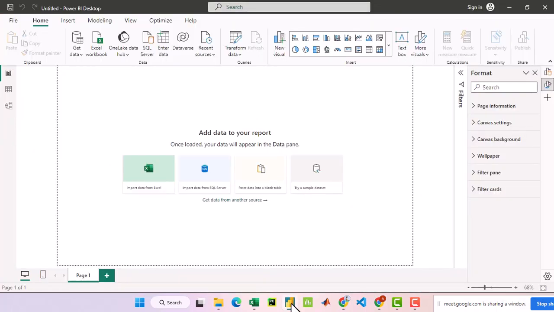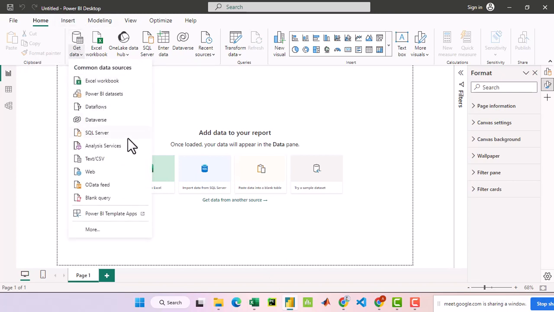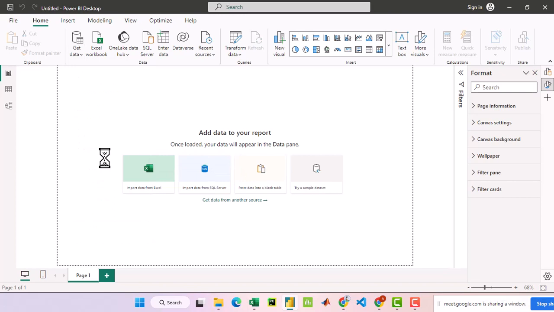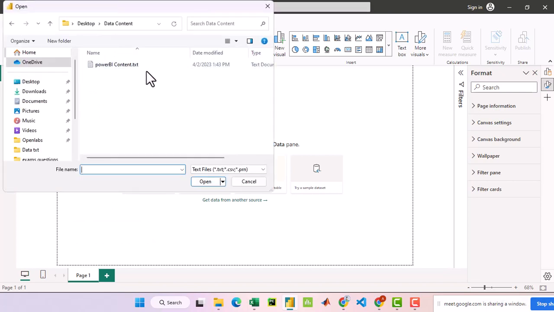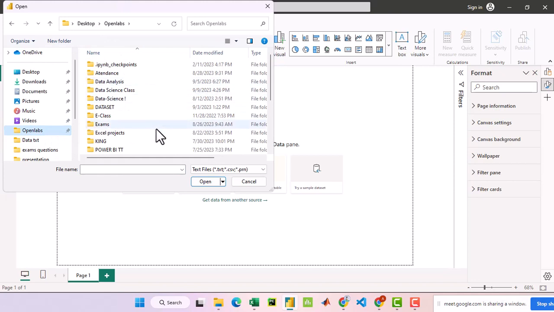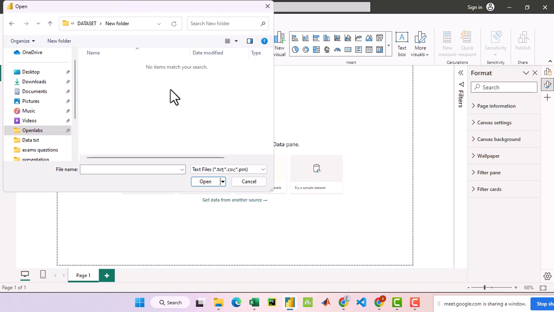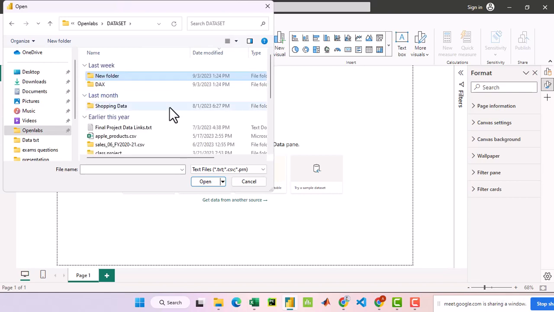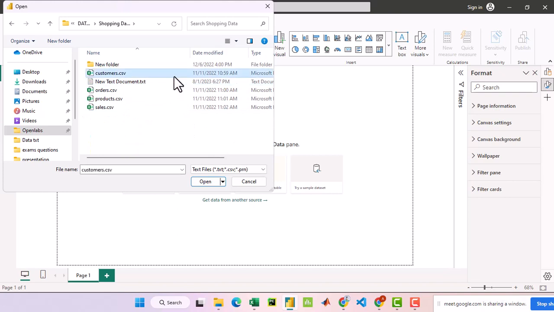Now let's import our data, right? When you check the file format, the data format is CSV, so here we choose Text or CSV. Text or CSV too.